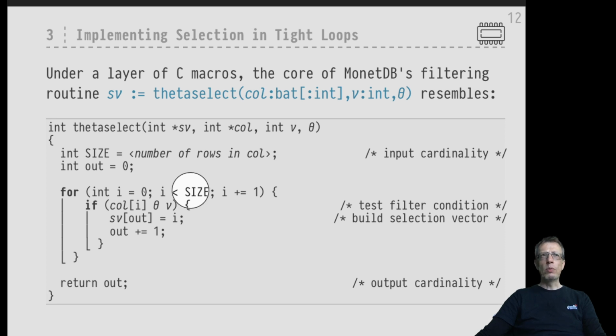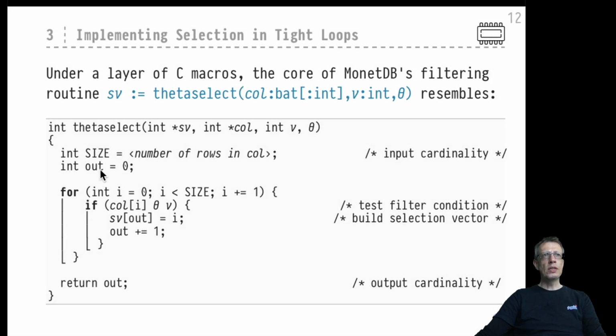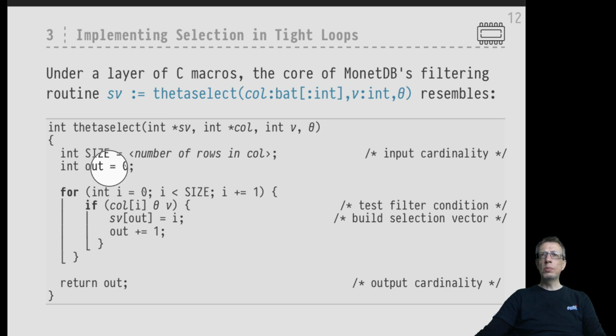We will also use this out variable, which will be a pointer, an index into the selection vector, into the output. So we will increase out whenever we found a row that has actually been found to qualify regarding the comparison operator theta. Okay, so we start at the zeroth offset of the selection vector. We will fill the selection vector from its start.